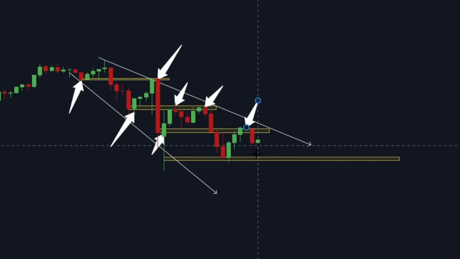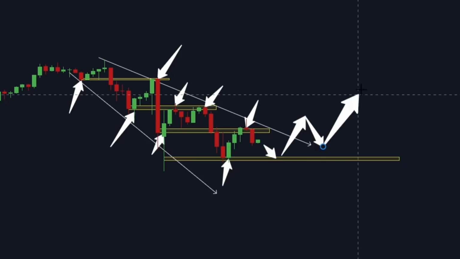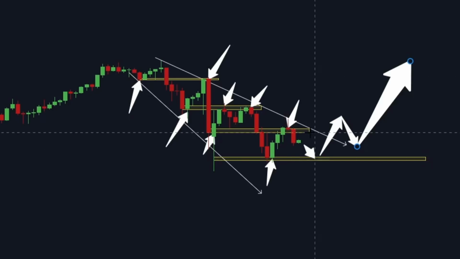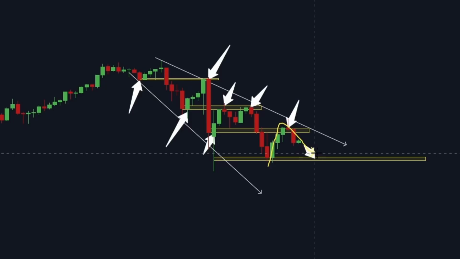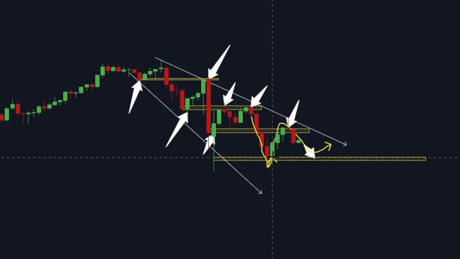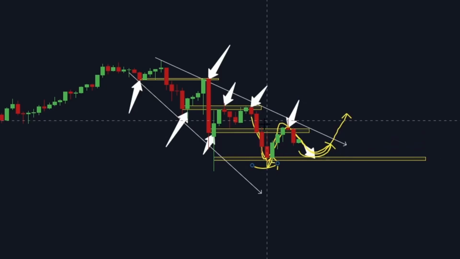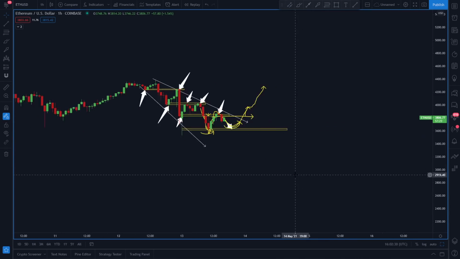So now if the price of Ether is going to find support at this previous temporary support line, this is a support line, right? If that's going to happen, then we could be slowly breaking out of this descending broadening wedge. So for us right now, we want the price here to clearly form a new higher low in hourly time frame. If that's going to happen, then this here could form a really nice double bottom type of scenario, and after breaking this neckline we can look for long opportunities. This scenario has unfolded many times.